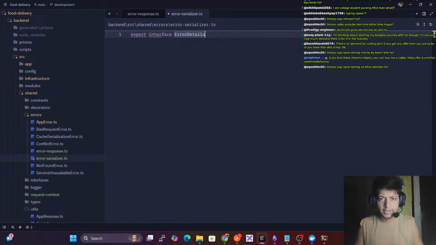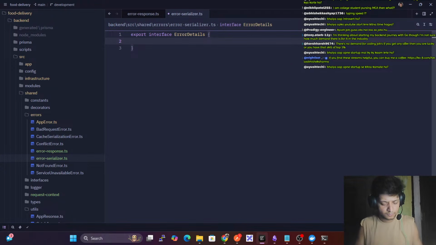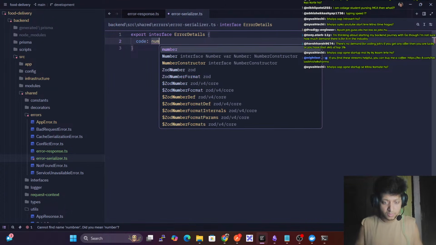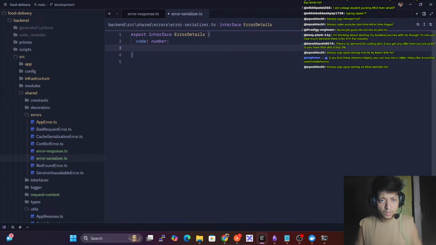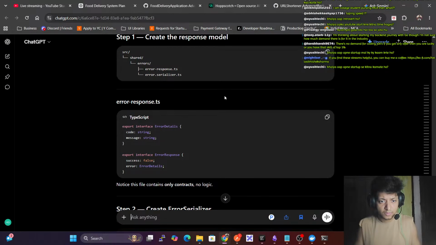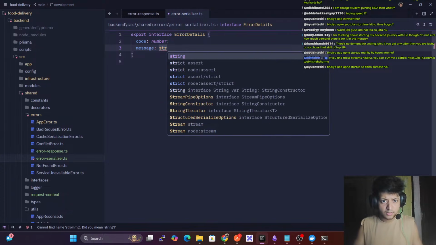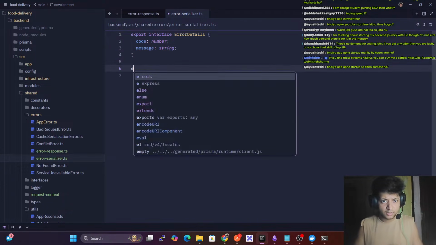Error details: code, message of type string.